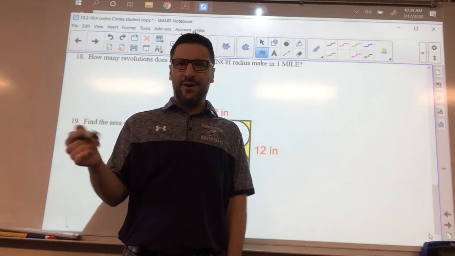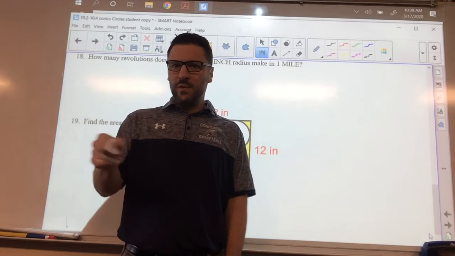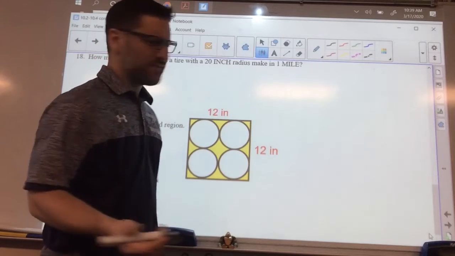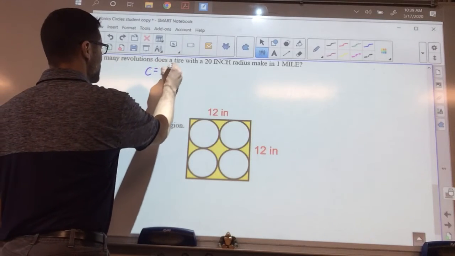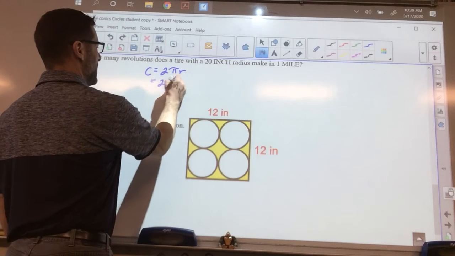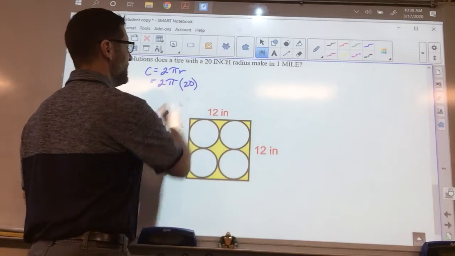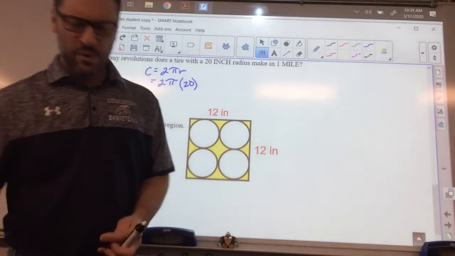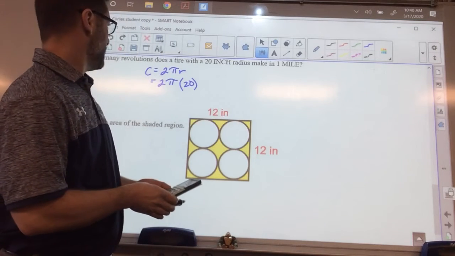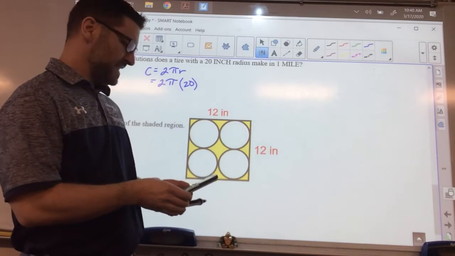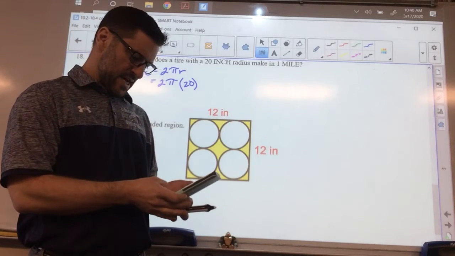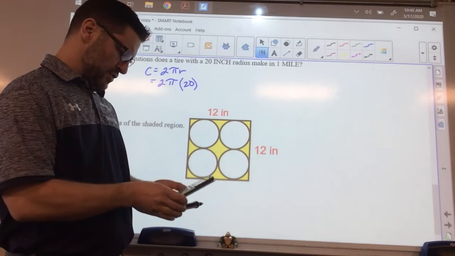If you went a mile an hour or 100 miles an hour, unless you were squealing, the car would be the same. So I guess this is a circumference problem. So my circumference is 2 pi r, and it's got a 20-inch radius. So 2 times pi, and then my radius is 20. I don't think it makes a lot of sense to put 40 pi here. So what I'm going to do is go ahead, make sure I'm right. I think so. So this is in inches too. I'm going to have to do a conversion here. 20 times pi times 2.